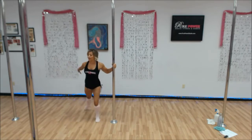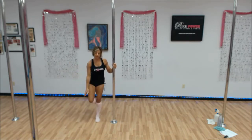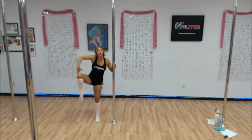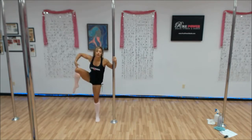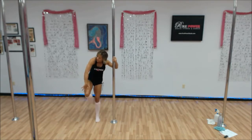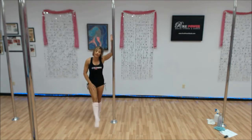Last one. Grab that knee, roll it back. Open the chest and hip. Again, loosening those joints. Last one, roll it forward. Big up and over, up and over. Last one here, take a walk. Hand nice and high.